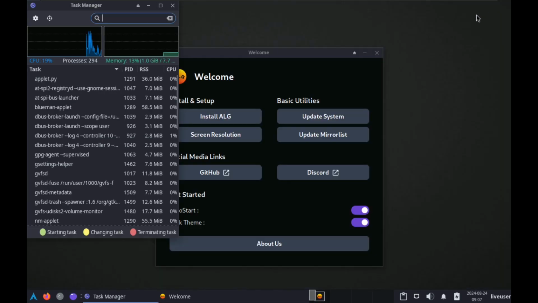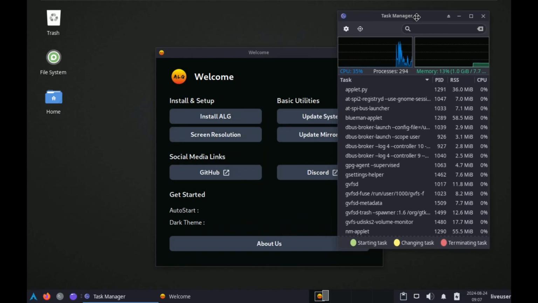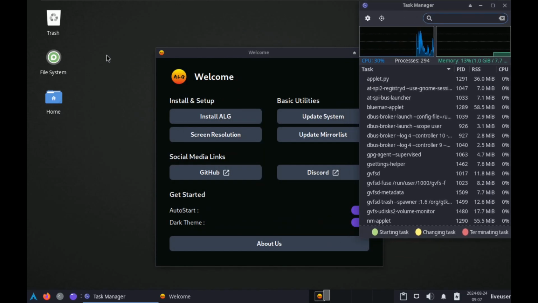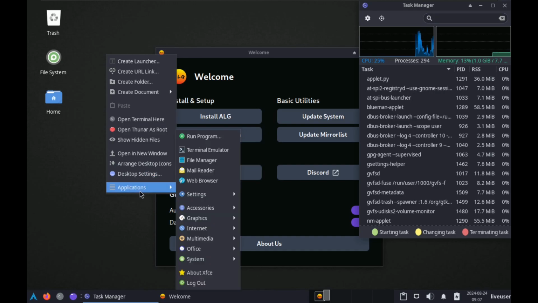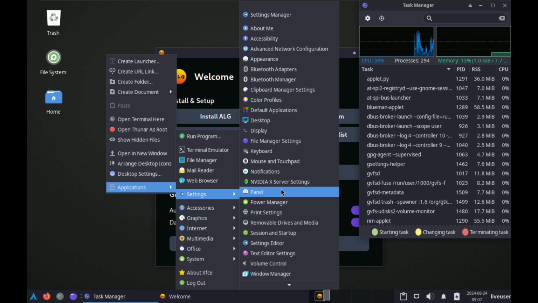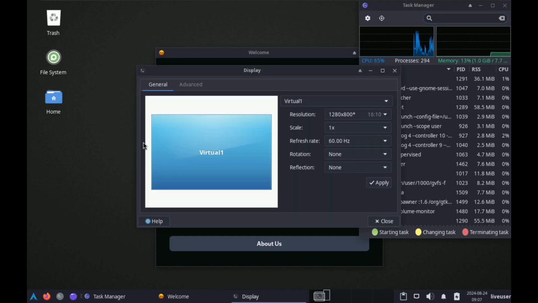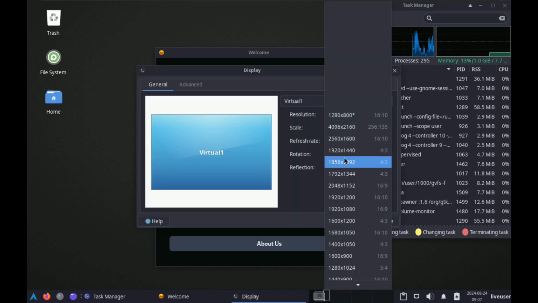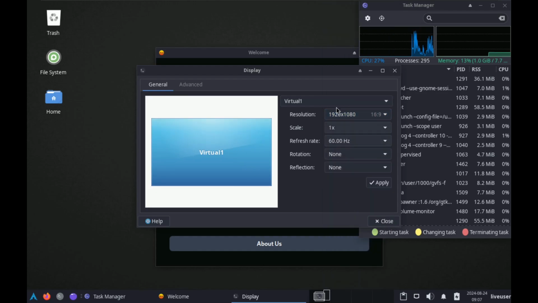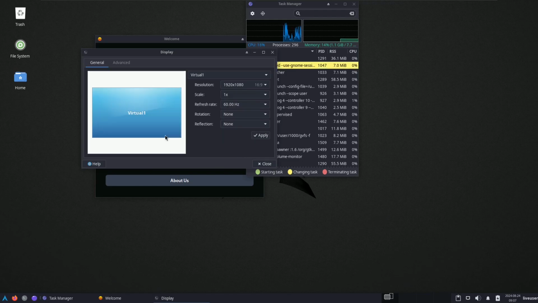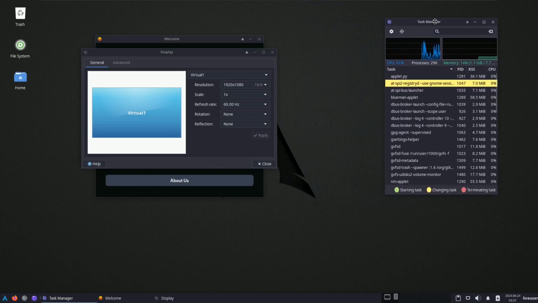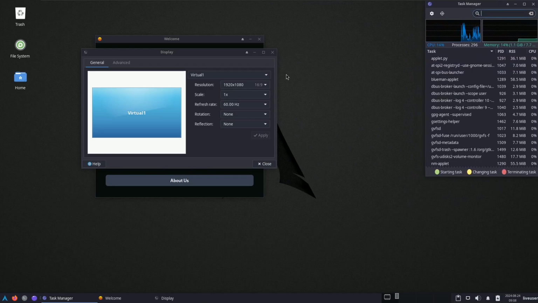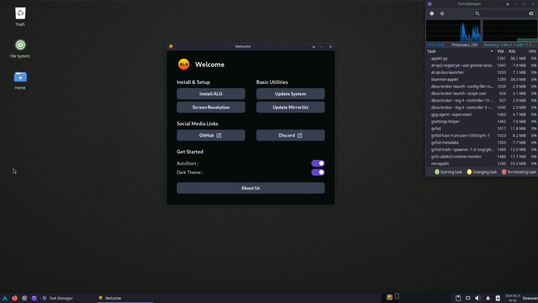So I'm going to keep the Task Manager in the right side corner, and we are going to change the display settings. Let's change the display. So it's a beta version, or the beta ISO file I downloaded. So it's not the stable ISO file. So you need to understand that also. So let me change to my monitor resolution, which is 1920 by 1080. And I'm going to keep this configuration. And there are no release notes or anything like that. So I'm going to give all the information throughout the video.